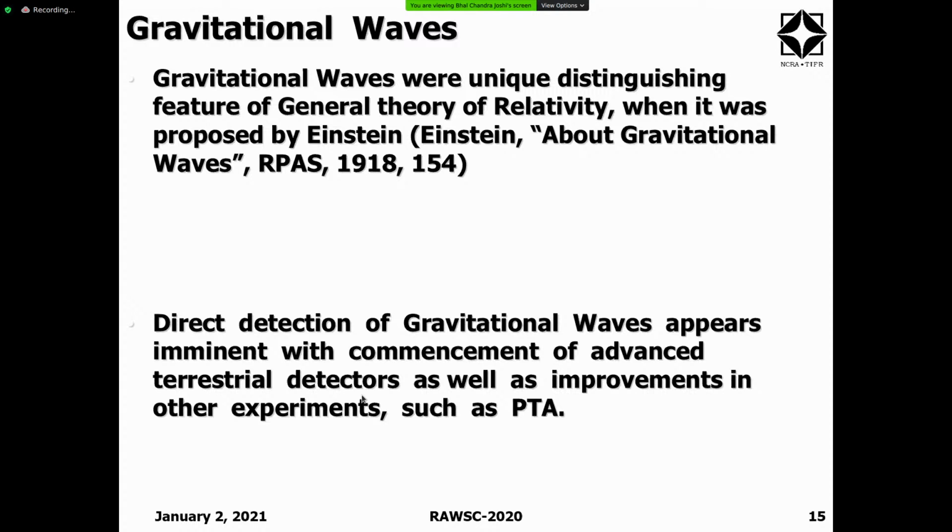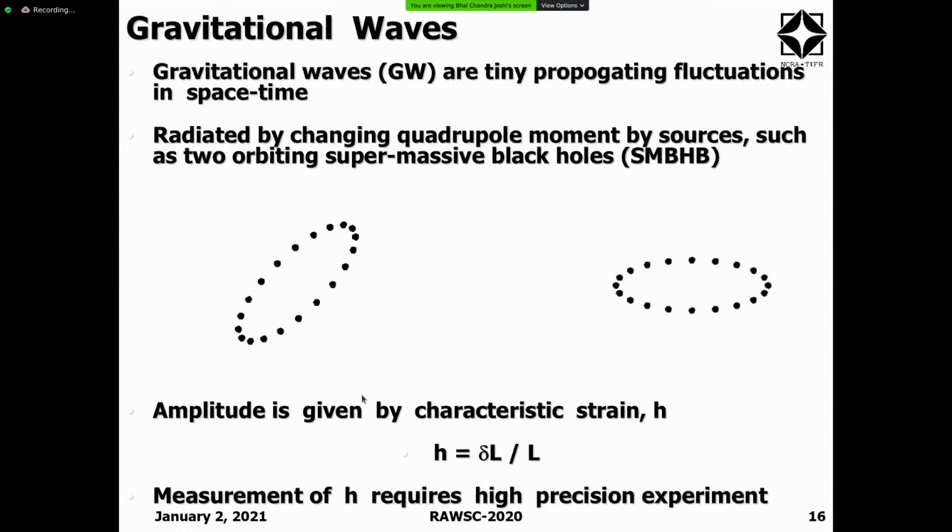However, this discovery was not direct. It was an indirect inference from a pulsar timing measurement of the Hulse-Taylor binary system. So you needed a direct detection, and up to 2015, there was no direct detection, although there were terrestrial detectors trying to look for it. But in 2015, eventually, these gravitational waves were discovered. Again, I don't have time to go into the details of gravitational waves.